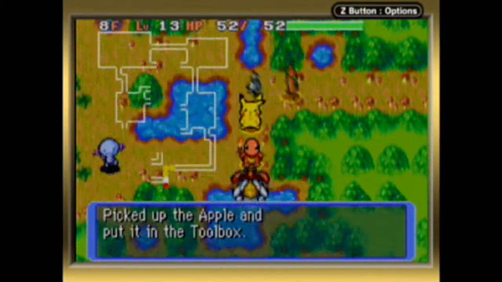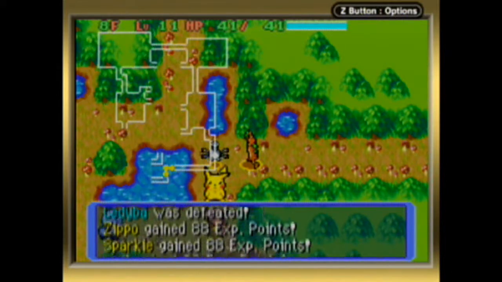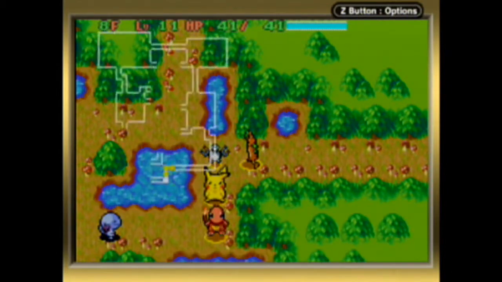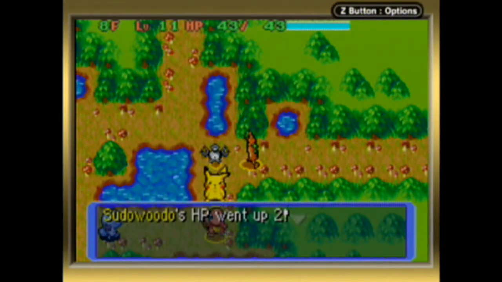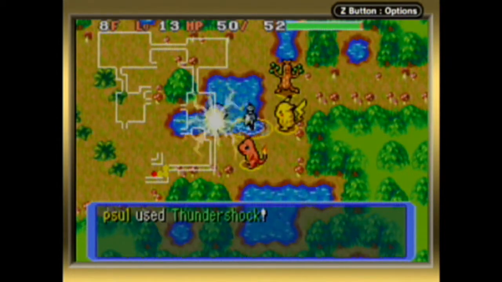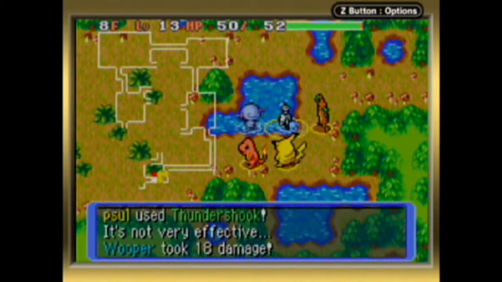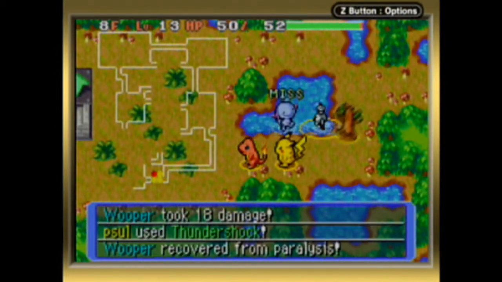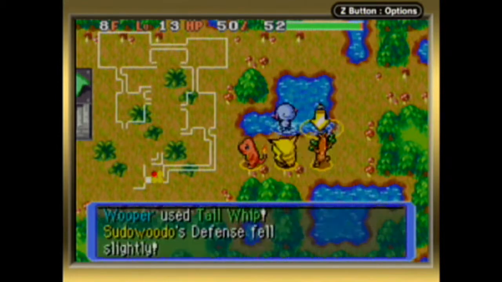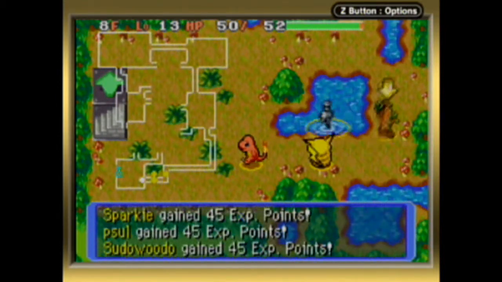Alright, I see another Wooper. He's coming for us. And Sudowoodo's already higher level than Magnemite. Its stats probably aren't as good, but I think it'll be solid. What is this Wooper doing? I'm just gonna let Magnemite do his thing. Yeah, you guys take care of that. I'm just gonna casually walk over here.